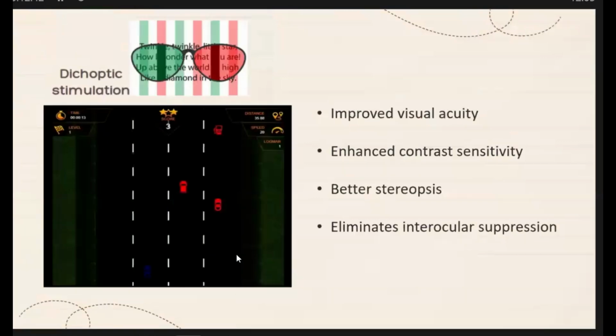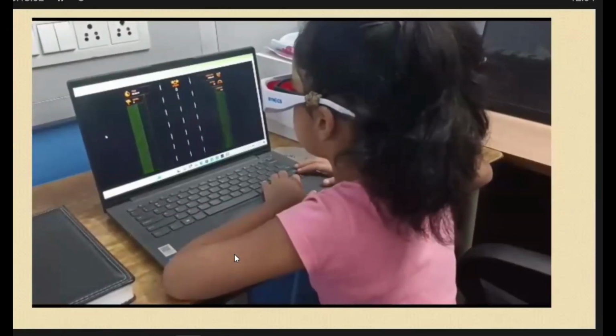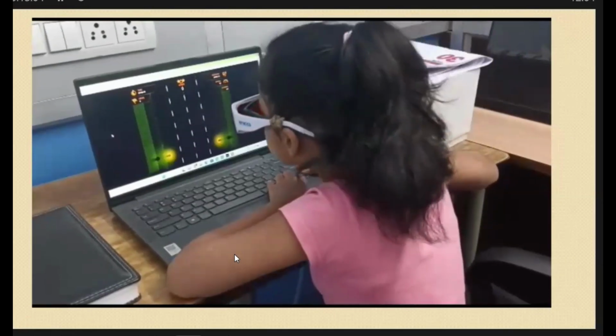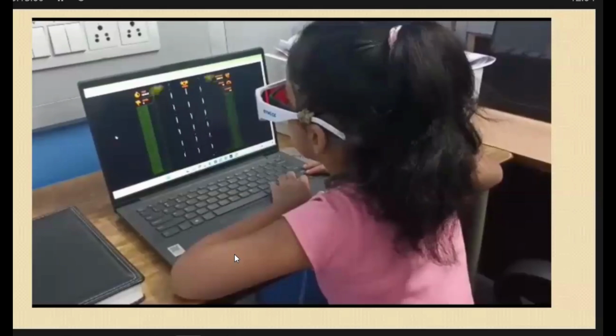Contrast-adjusted images are presented to both eyes. The normal eye will be receiving low contrast compared to the amblyopic eye. So this unblocks the suppression of the weaker eye by the stronger eye in the ocular dominance columns of the occipital cortex. Here the child is playing a super car game in Binox with red-blue goggles.